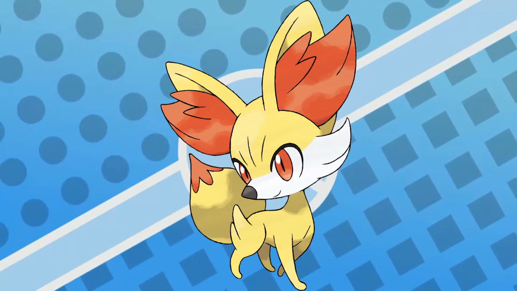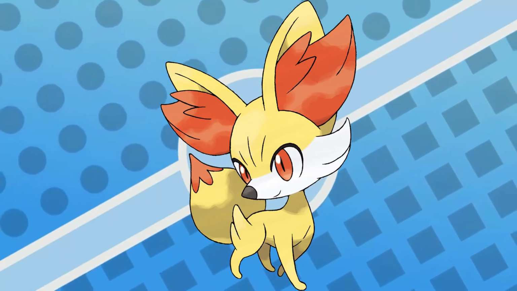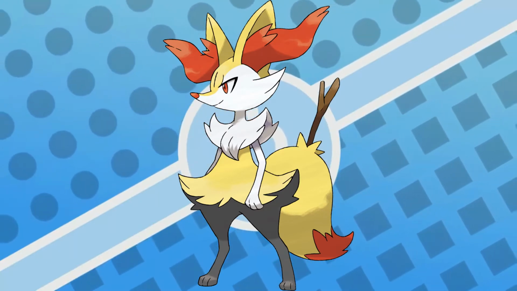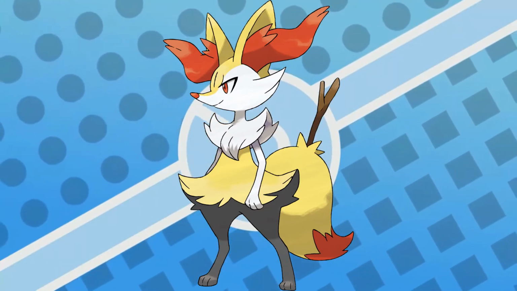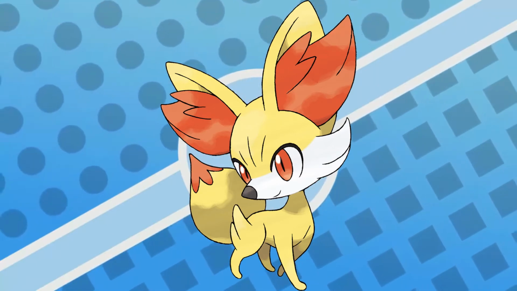One of the only criticisms I have of Fennekin's design is that it looks kind of like furry fanfiction, and its evolution Braixen is the most obvious furry bait Pokemon out of the whole 900 of them. Besides that obnoxious pandering, it's a good Pokemon design, and I'm going to place it at the top of B tier.